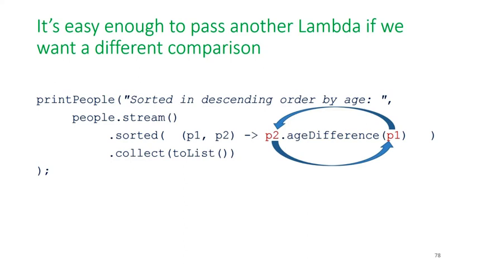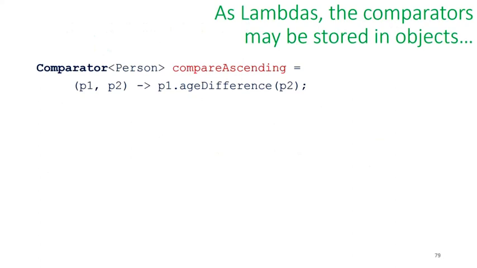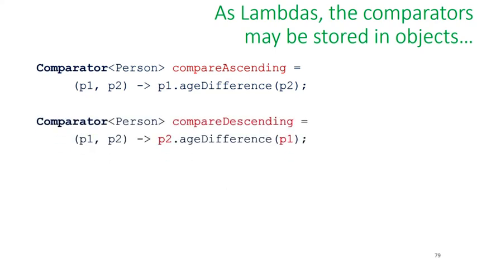the print people method. The only thing we change, really semantically, is switch around P1 and P2, which means we cannot actually use the method reference notation anymore. We're not using the default order that the method reference notation is meant to help us achieve. So what we can do instead is assign lambda expressions to variables. We can save somewhere in a variable named compare ascending that lambda expression that we used in the first example, and then we can create another variable here, compare descending. So these are the equivalent of our comparator objects, absolutely.